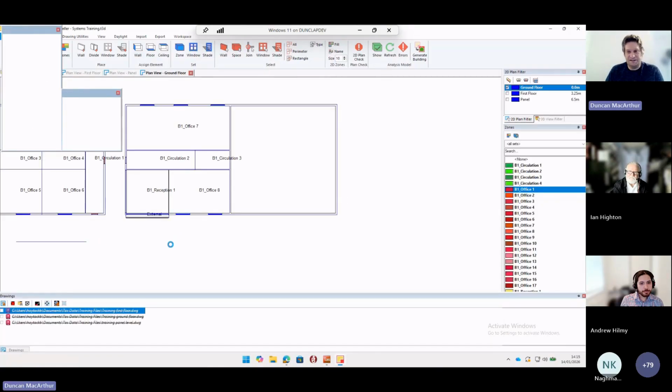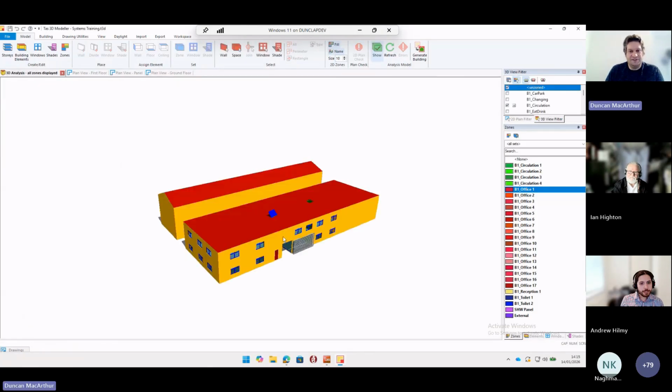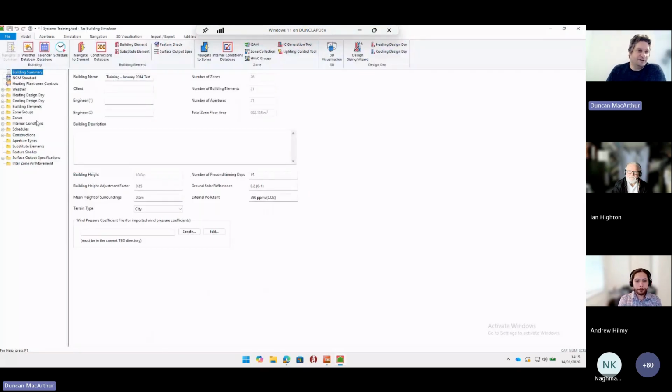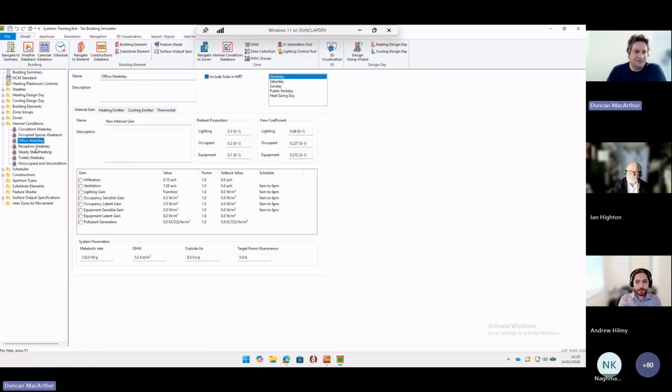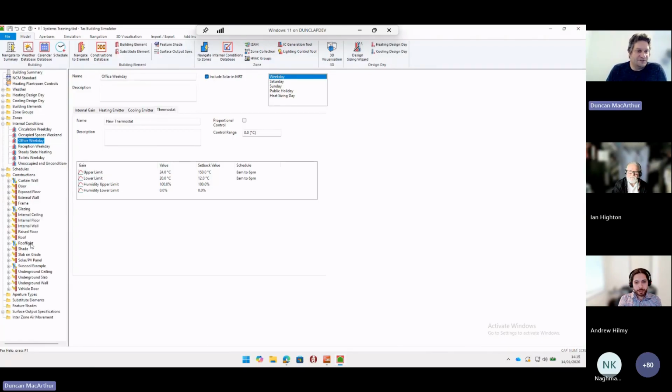It's about, I think, 24 zones, just an office. Okay, and these zones have got internal conditions associated with them. Heating and cooling loads will be calculated based on these upper and lower limit temperatures, and we've got construction information. Also the weather data here.